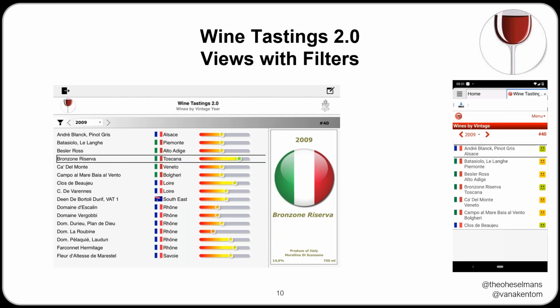You're in a view, and in the view, we try to limit the amount of information we see there. So to make it much more attractive, we can have a drop down where we select the year. You can have a filter. On the right-hand side of the screen, you see that we got an embedded preview of whatever you click on. And on the right-hand side of this slide, you see a similar thing for an Android smartphone, except that, of course, the screen real estate is smaller, so we had to adapt and change things.